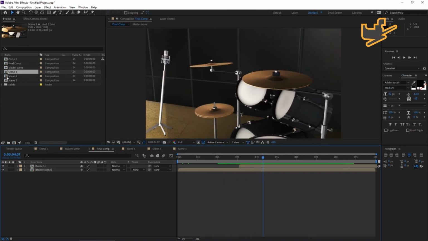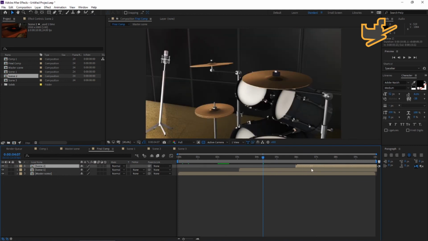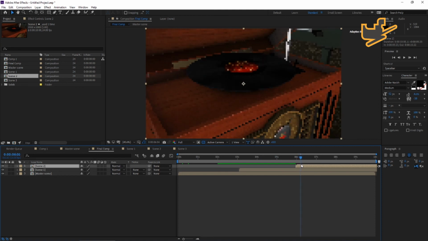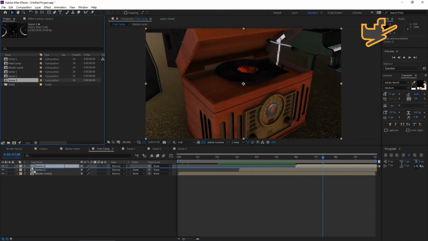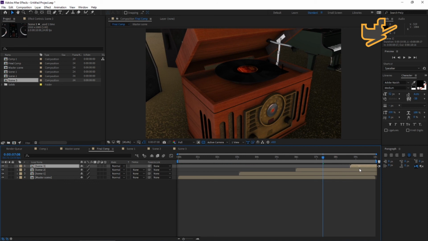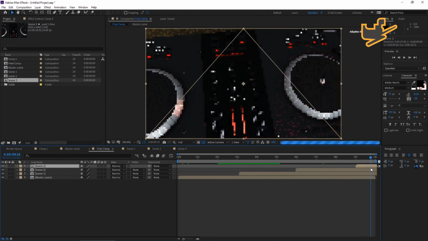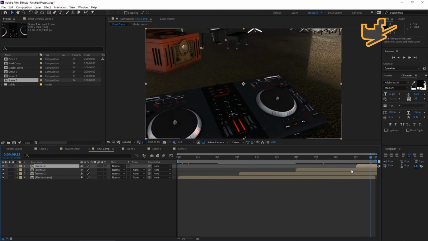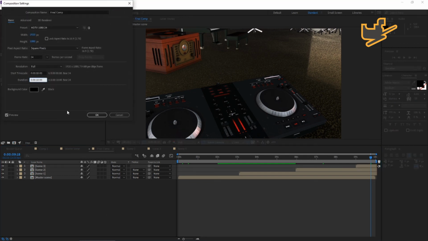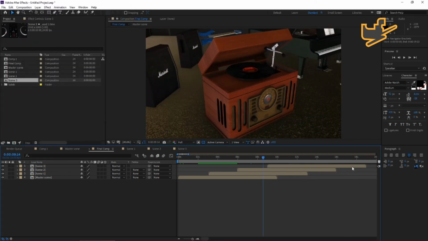Okay, now make your scene 2. It's simple. Now go again for 3 seconds long when its scene is ready. And then scene 3, sorry. Make it here, make it again. The 6 seconds, it's actually the 9 seconds. Go for composition settings, make it 12 seconds long. Hit OK.